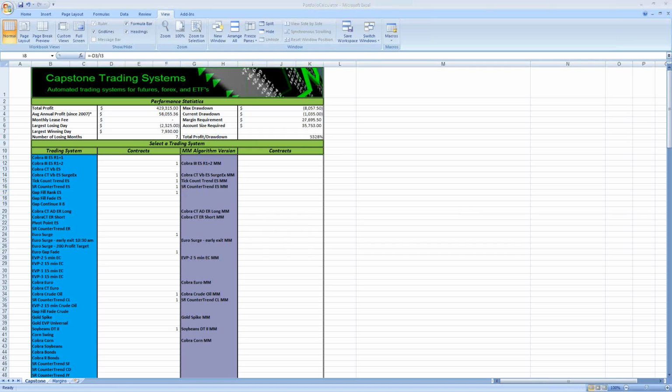The numbers I look at most on this are the total profit and drawdown. This is the current drawdown, the max drawdown, and the current drawdown. So right now it's in a $1,000 drawdown, even though this is as of yesterday, and today it had another losing day. Let's go back and look at today's results for reference, because I haven't put today's results in. I haven't had a chance to do that yet.